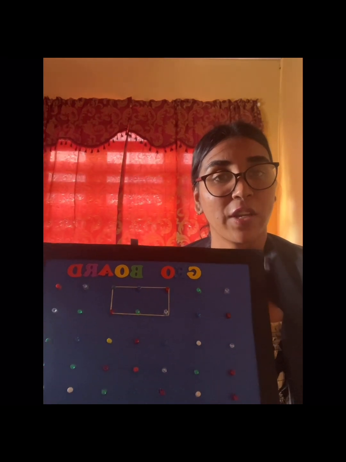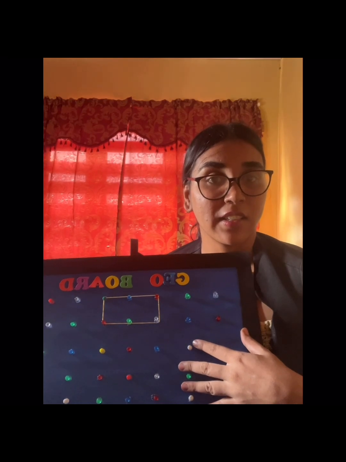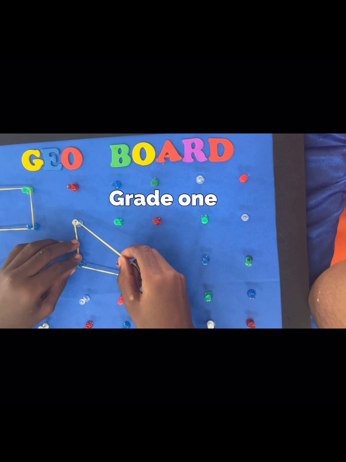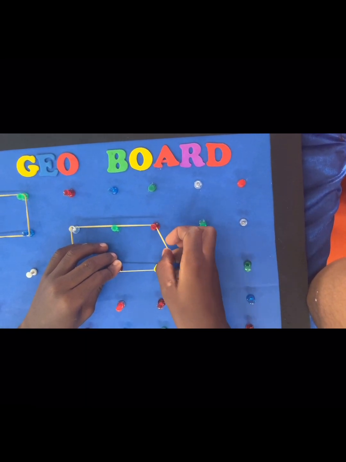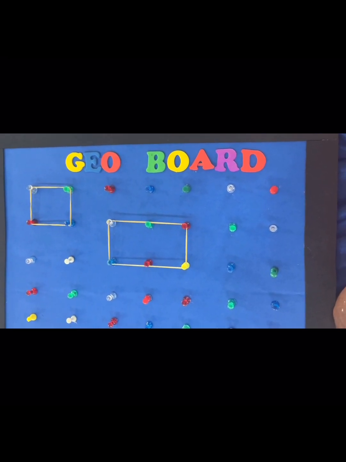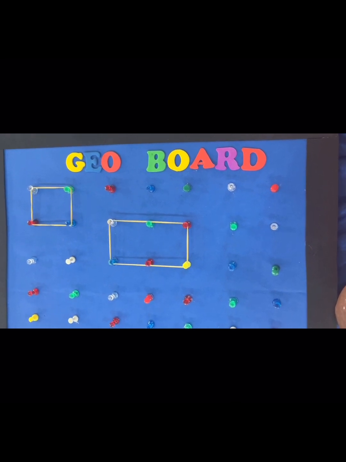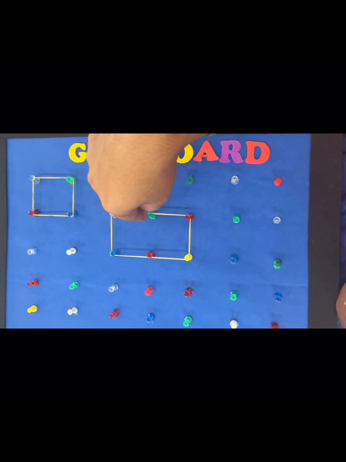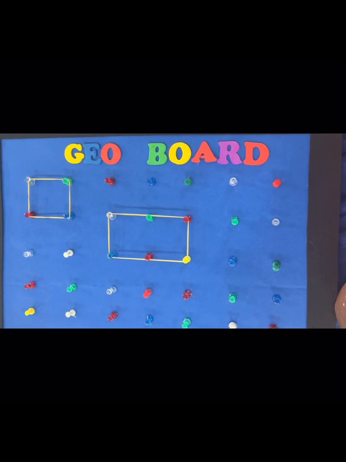Today I am going to demonstrate how to use this rectangular geoboard to teach 4 different lessons at 4 different grades. First we're going to start with grade 1. Here you can have the pupils make basic 2D shapes such as a square, rectangle, triangles, and you can have the pupils differentiate between these shapes. You can have them counting the different sides and corners, and you can ask questions to see if they understand the basic difference between these 2D shapes.